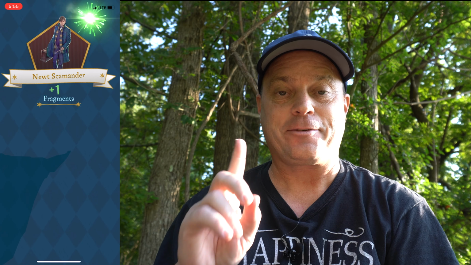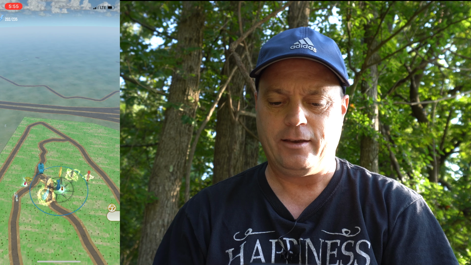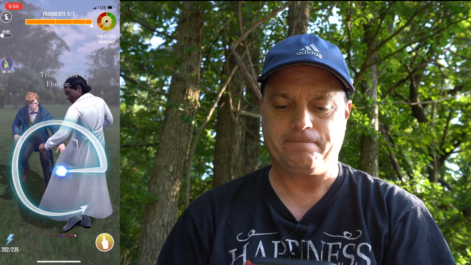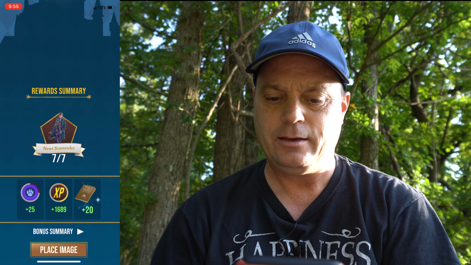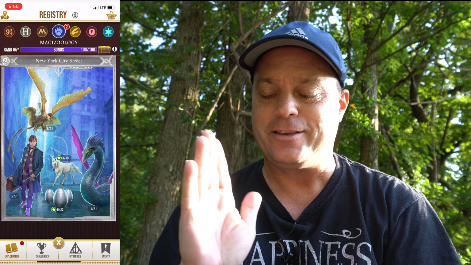Nice. It took a bunch of casts, but I did get the first one. It didn't depart on me. Sweet. So 5 out of 7. If I get 2 fragments from this, that should actually get me to put the sticker down. Sweet. That was actually first cast. So we should be at 7 out of 7, which means I can place this image, which is perfect. The timing on this couldn't have been more perfect for something I'm going to talk about right now, about how I look at events.